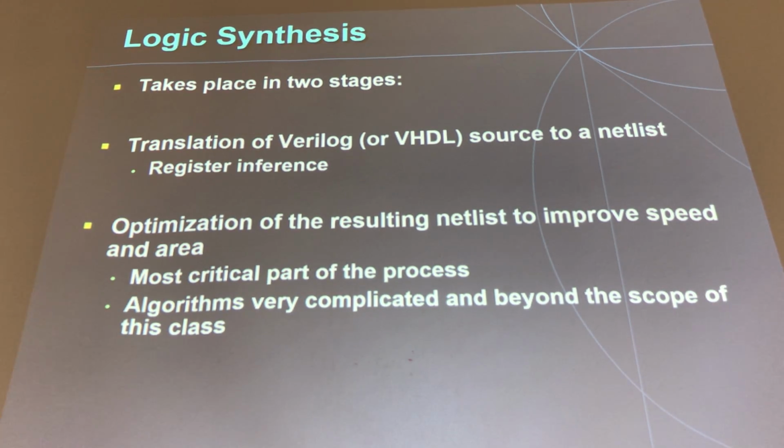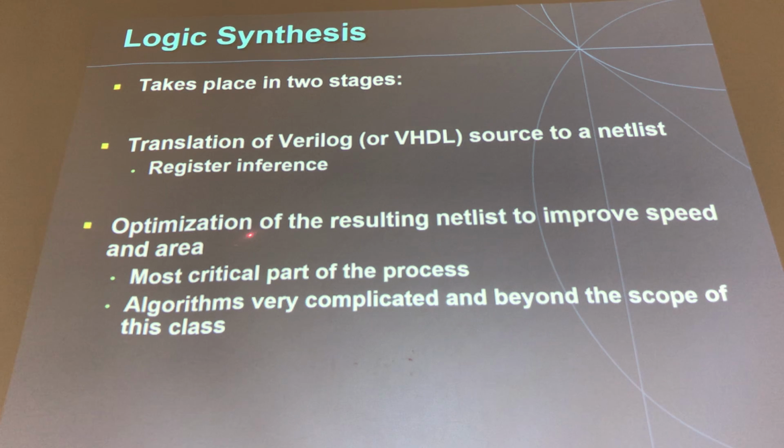There are two steps in logic synthesis. The first step tries to translate the Verilog source code to a netlist. A netlist is just like a gate-level structural model. It might involve some register inferencing, meaning there is no register in your design, but implicitly it will generate a register for you. That could be a mistake on your part, so you have to look at it carefully.